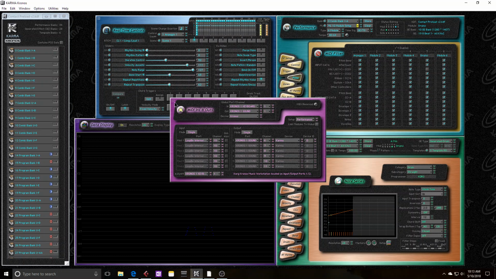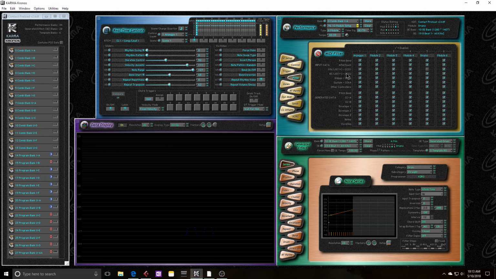And then we can filter out what data the module receives. To demonstrate this, I'll go ahead and play an example. I have the Kronos set up where my mod wheel just does a regular low pass filter sweep.